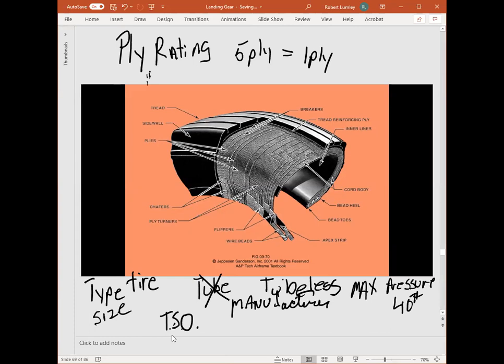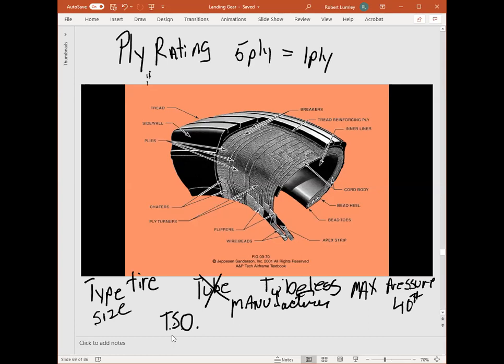Does anybody know where to find the tire pressure for your vehicle? Kayla? I think my car actually has a chart on the door sill. Very good. One of the easiest ways to find it is on the driver's side door jamb. There's a little sticker there that will tell you what the tire pressures should be. Keep in mind, it will indicate the front tire pressure and the rear tire pressure. Many cars have equal pressures all the way around, but not always. You could have two different tire pressures, one for the front and one for the back, basically because of the weight distribution. Many times the front tire pressure will be higher than the rear because of the engine carrying more weight.